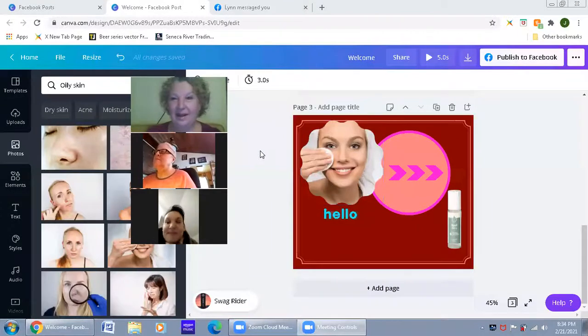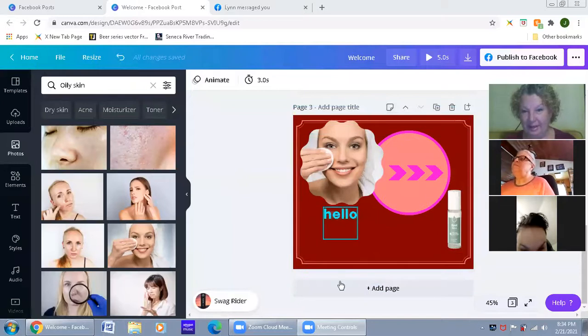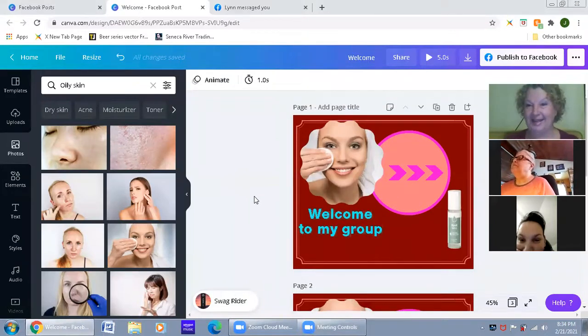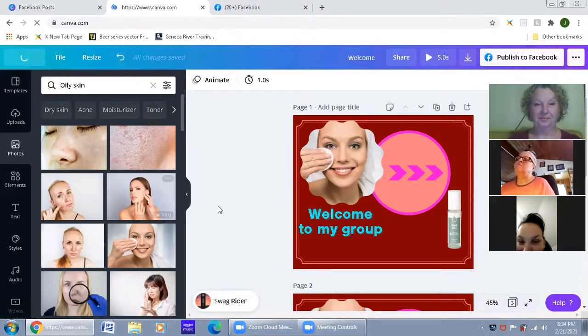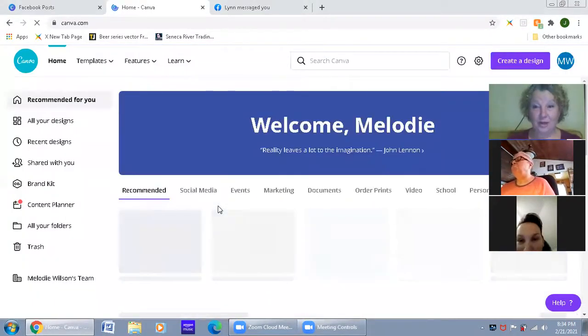I'm going to go back to sharing my screen. I just wanted to get everyone to tell me where they were. And I'm going to go home. I'm not going to save this because I don't see a lot of greatness there, but I just wanted to show you guys things. I wasn't actually building anything. So I'm going to go home. It will automatically save. If I was going to save that, I still would have pushed save.